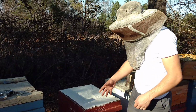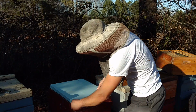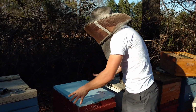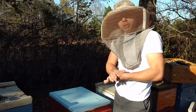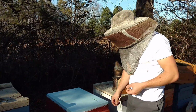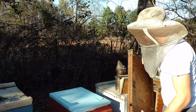Now the bees, they're not going to be chewing through that. I'm going to take this board right here and just pop it right here. Now, if you have a telescoping cover, you just set that on, throw a brick on top, and you're great. You walk away. But we don't have any more telescoping covers. I think I only had about 4 or 5 to begin with, and they're already used in some form or fashion. So we are going to be throwing this lid back on top.